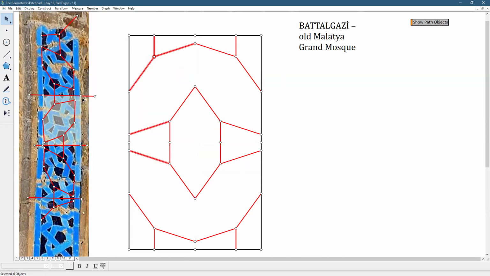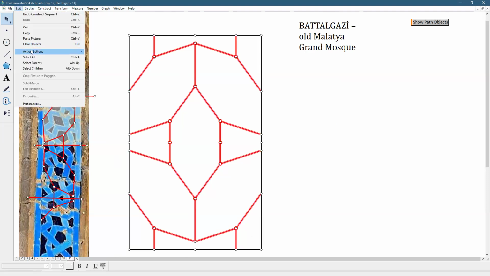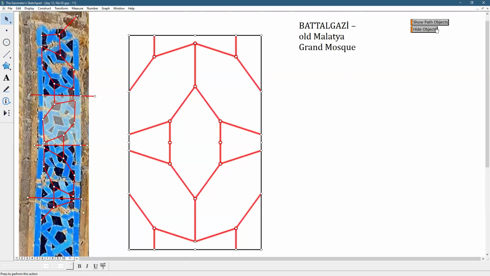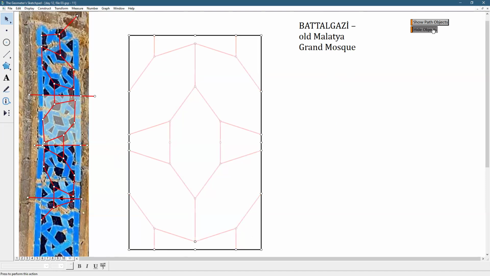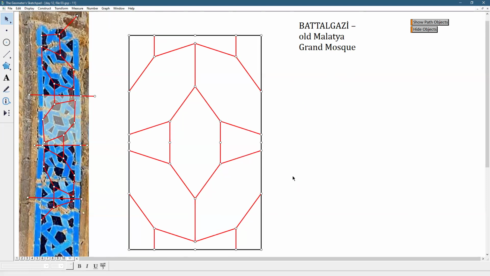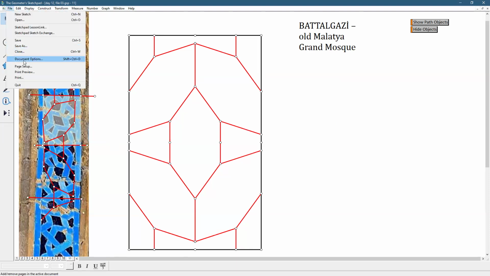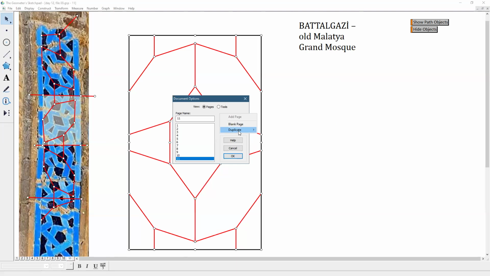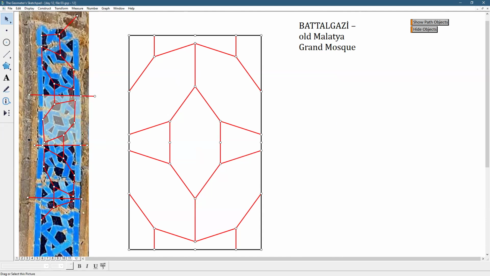Now what I can do, I can just make missing elements. Okay, just like this. And then edit action button, hide and show. Okay, so this is this. So I can play with this button and I can put, so document options, add, duplicate page 11. Okay, and now go back to tools.